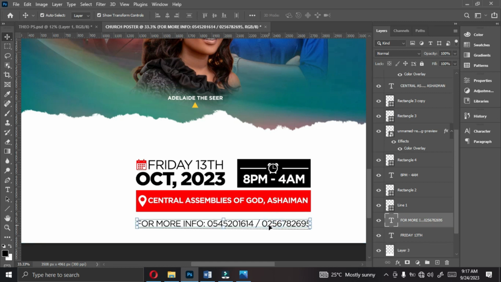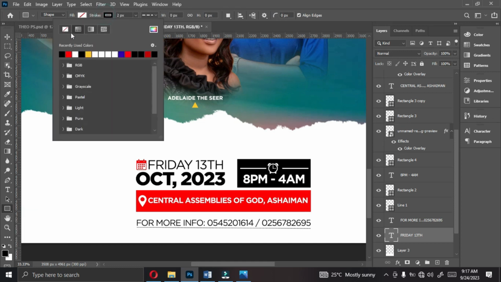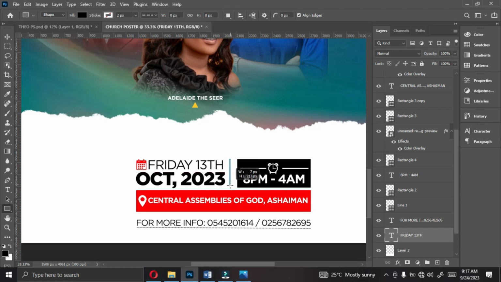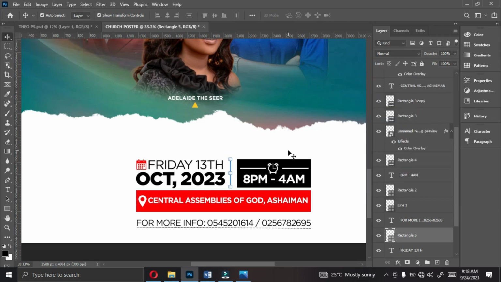Then let me bring it up, and then let me bring the line up. So let me select the line. There is one more thing that I'll do. There is a line here, for which I'm going to select my rectangle. I don't need the stroke, but I need a fill color of white, and then black rather. Then I'll draw a line over here. Absolutely. So let me bring it here. I don't need this. So yeah, this is what I have.